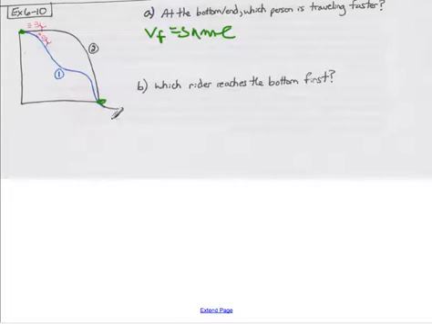The thing is, when they reach this spot, they're going the same speed. It doesn't mean they reach that spot at the same time. And I think you'd realize that if you just thought about it for a second. So who's going to reach the bottom first? I think if you look at the diagram a little bit, you should realize that this rider looks like they're going to finish first. It reaches the bottom first.